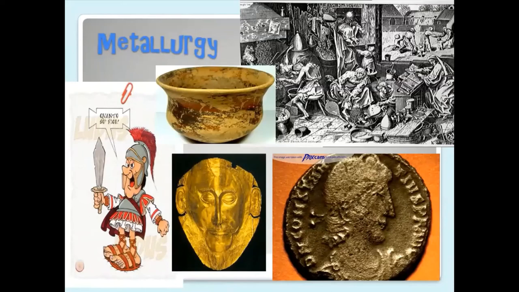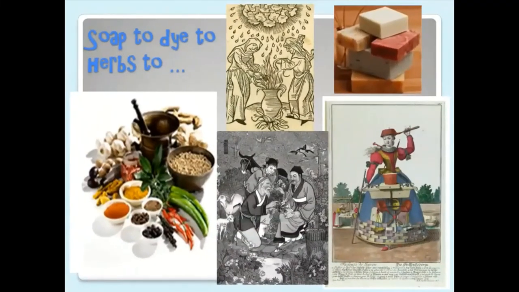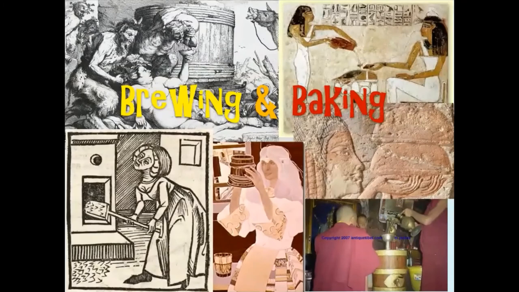There was metallurgy, all the metal ages, the copper age, the bronze age, right? They started figuring out how to do all that. That's chemistry. And then, of course, making soap and all the herbs. So in ancient China, that's the whole Chinese medicine thing that is so successful, they were looking for the elixir of life for the emperor, I think is what they were called. Or any of these cultures, looking at that in our spices and stuff. All right. And also baking, cooking, brewing, every culture.